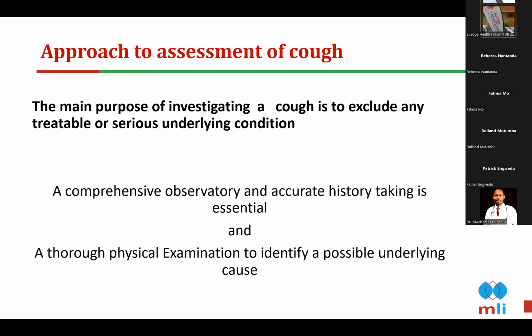And also a thorough physical examination to try and identify the possible underlying causes. Many times the physical examination may be really uneventful. You may find all parameters normal, but sometimes there are things that you find. Now, if you examine a child and you find that the general examination has normal findings, the systemic examination is fine, it doesn't mean that the child is fine, because especially children who present with chronic coughs may not have any physical examination findings, but actually something terrible is going on in their lungs.